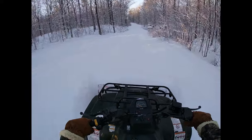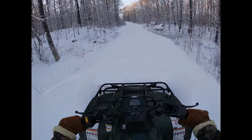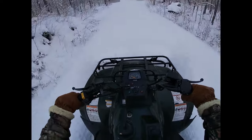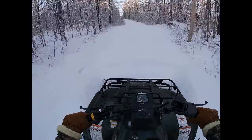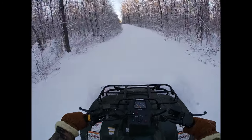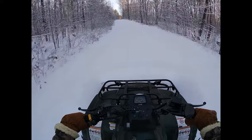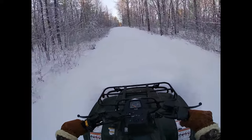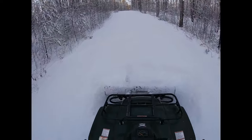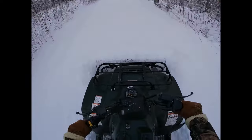Along here I didn't put the shoes on the bottom of the blade — the two skates or shoes, whatever you'd like to call them — because it ended up in my driveway. I forgot that it had ice. It had a good crust on it. So I just put the straight blade right down on top of the ice, and it did a really good job. I didn't drag all kinds of gravel along with me at all.